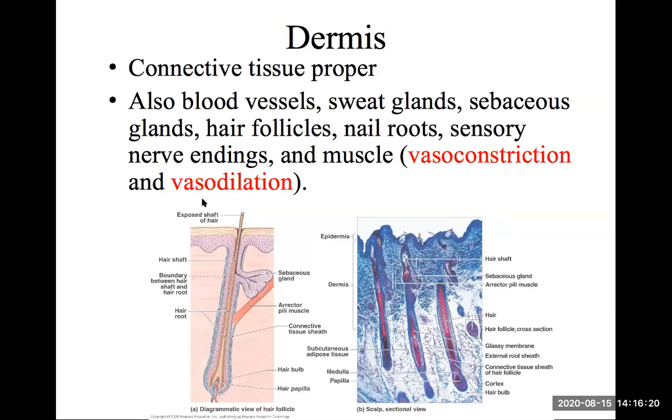The other side of the coin is vasodilation. So if something dilates, it opens. So if you open the blood supply, you're going to get increased blood flow to the skin. And that's what I talked about with you maybe flushing red from heat or embarrassment. Okay, so vasoconstriction and vasodilation are caused by smooth muscles that are going to be associated with the blood supply. More on that later when we get into the blood supply and the vessels.